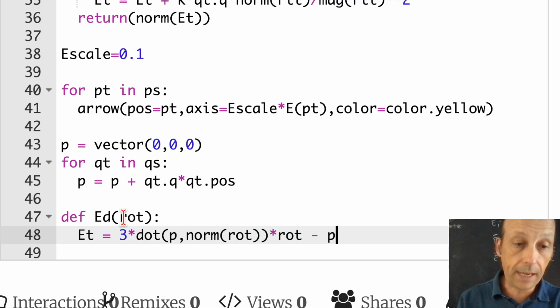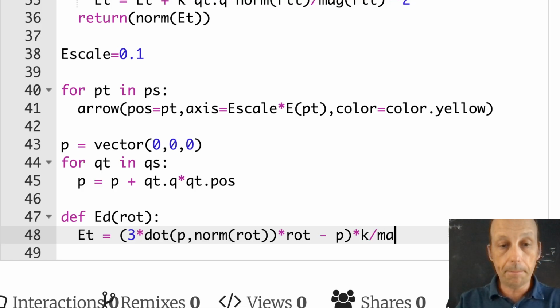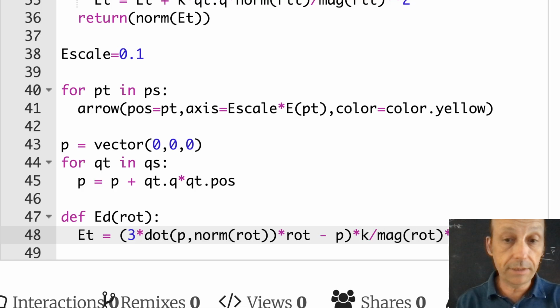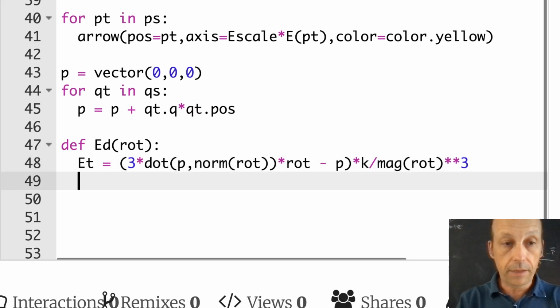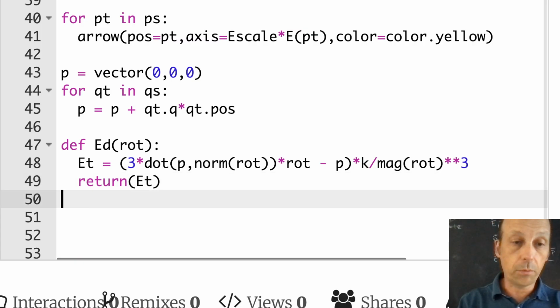And then all of that divided by 4 pi, which is multiplying by k, and then dividing by mag ROT cubed. And you can't even see that, sorry. And then return ET. Let's just assume it works. If it doesn't work, we'll find out.